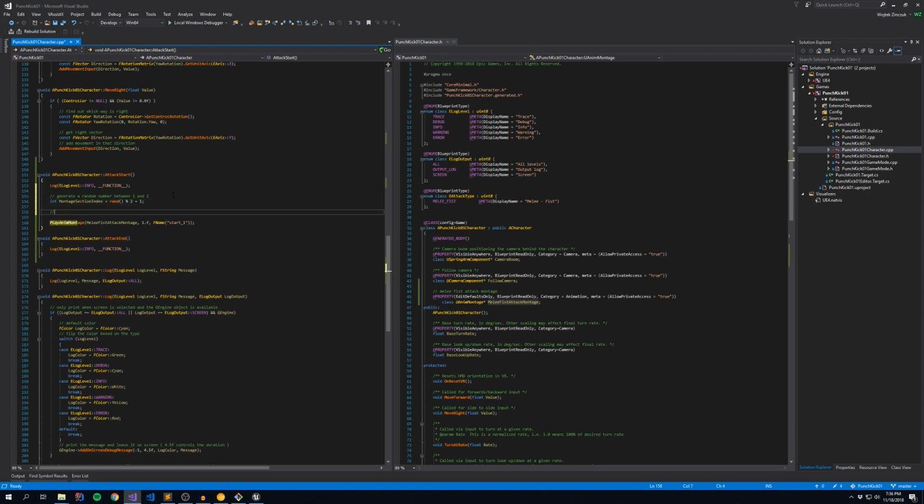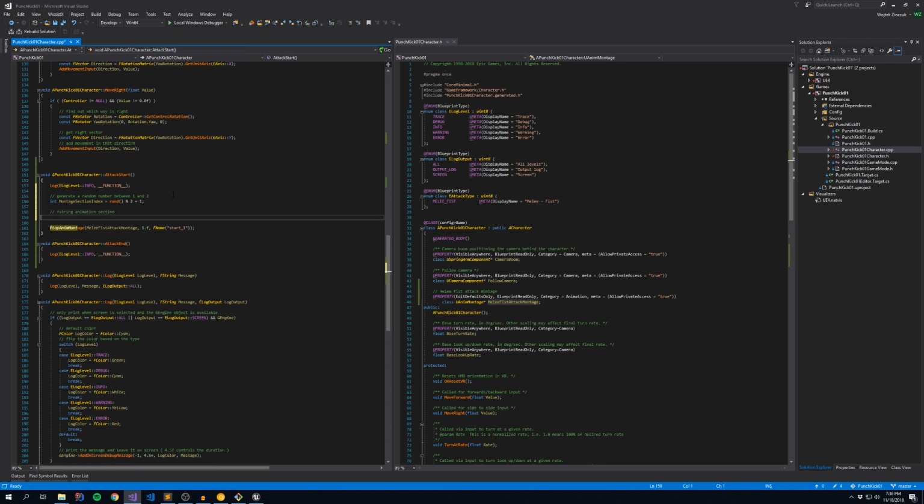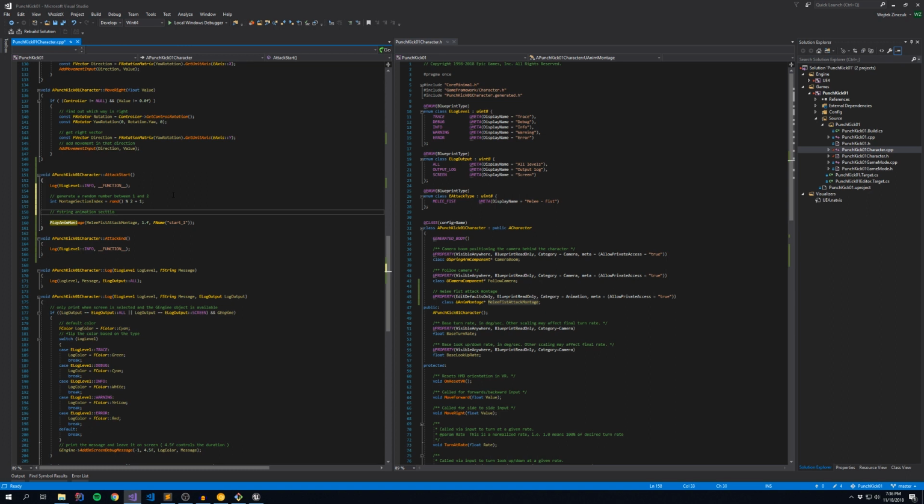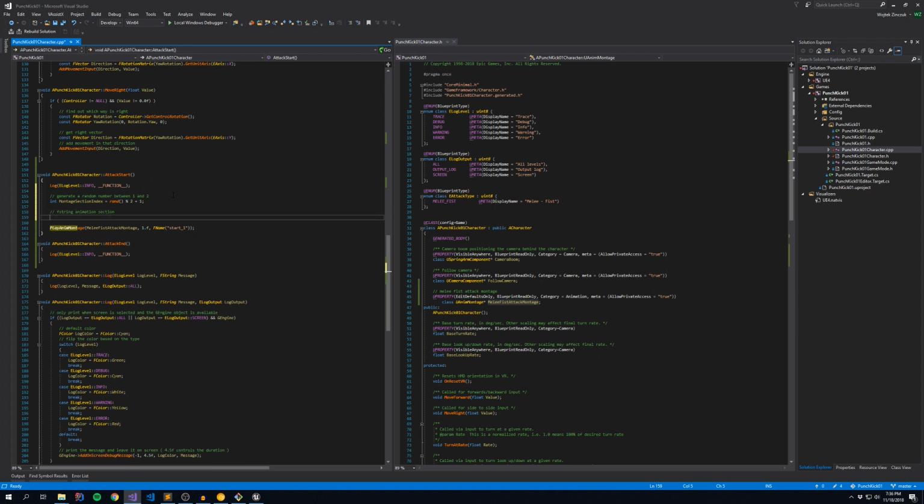And then we're going to create a new string reference for our animation section. So this is going to be an FString, AnimationSection, and in here we're going to create a new FString called MontageSection, and this is going to be our start plus.